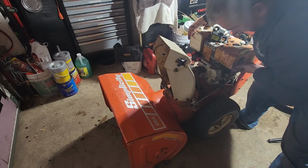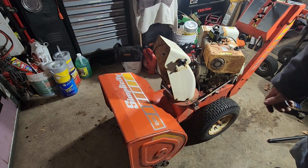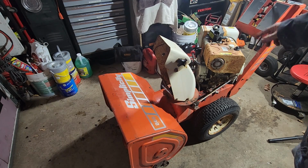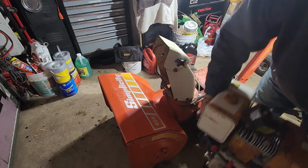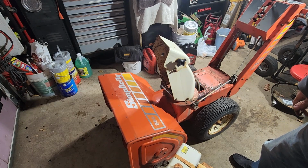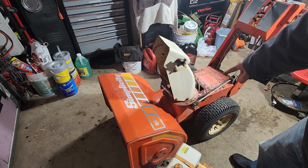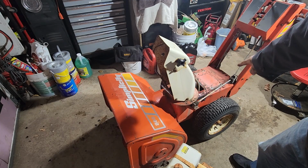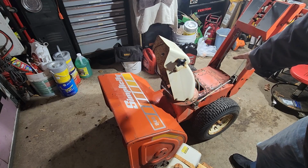Okay. And doesn't look like there's any linkage from the handlebars down to the engine. So there it is. Well, the engine is off. Alright, now we'll clean it up and find out what we can do about the holes on there. Since this is a Briggs and Stratton engine and we're going to put a Tecumseh engine on it, maybe we'll get lucky and find out that Simplicity put holes for both engines on there.